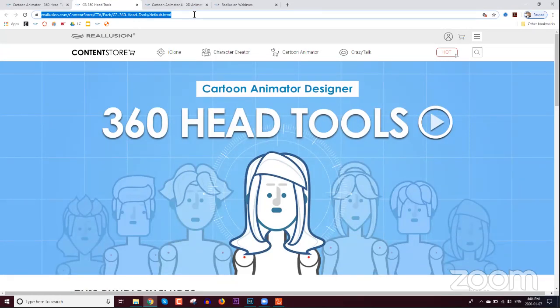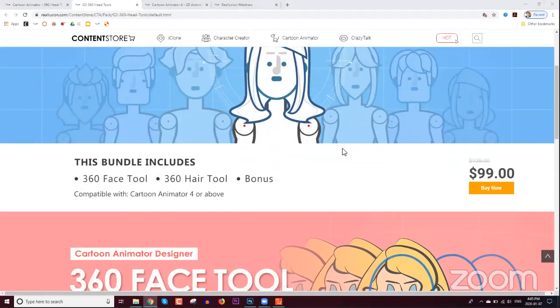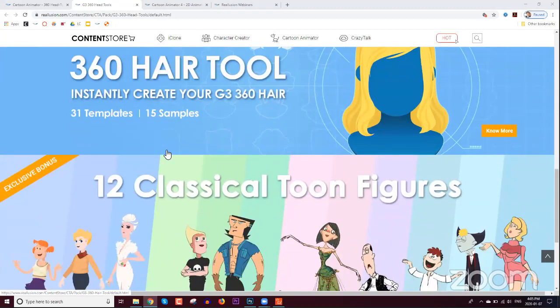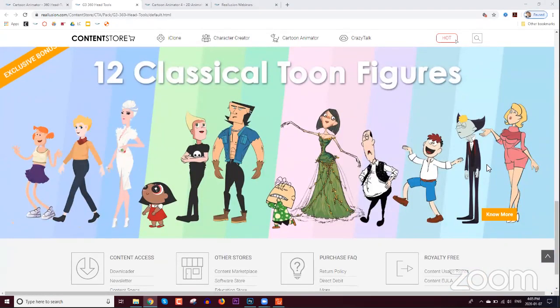This is a really super useful pack to check out here. I'd highly recommend it, beginners and advanced users alike. You'll find this pack very useful for your own custom creation. And there's a whole bunch of different hair templates as well. But I'm just going to go through the basics here of creating my own custom character. You can see all the cool templates and stuff we have below here.